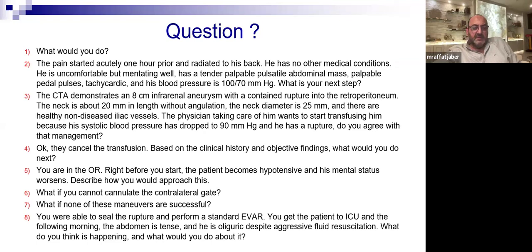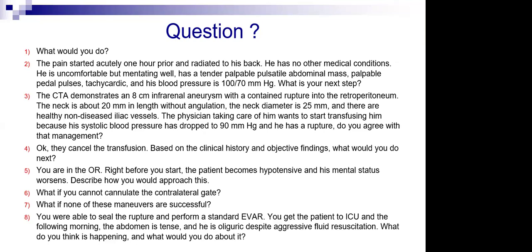And I think, Dr. Samer, if they don't know how to expose the supraceliac aorta, they may fail the question, and it's fair game. If you don't know how to expose the celiac aorta, you may fail that question. So you have to know how to do that on the boards. It's very important, because it's an emergency for anything. So really, you have to know how to expose it.